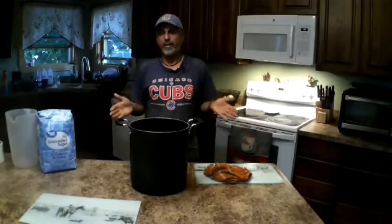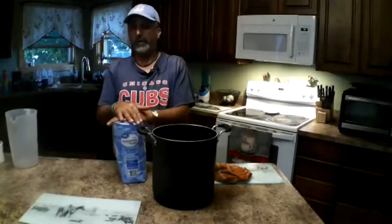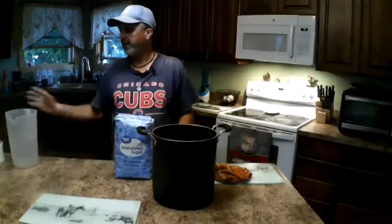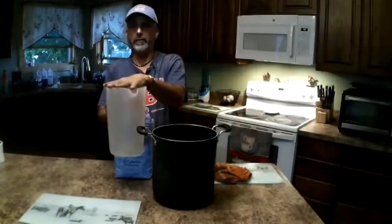Some people weigh it. I just do it by this bag of sugar. This is a 10-pound bag of sugar, okay? I'm going to dump that into here. I'm assuming it's going to fill this up. If it's not, you'll see it.